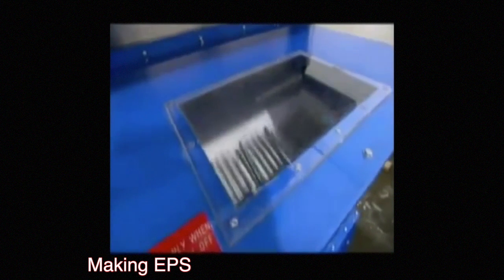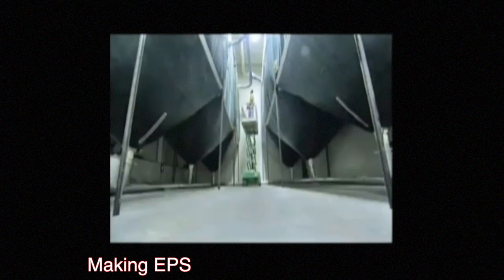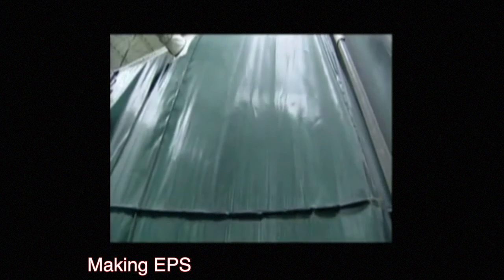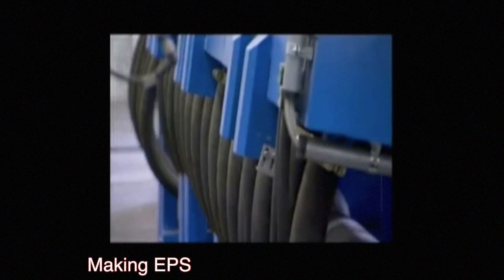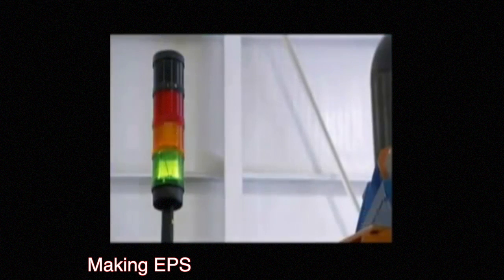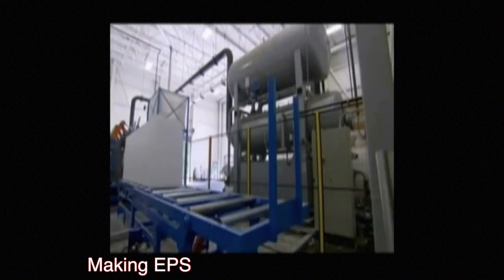In the intermediate aging stage, as the beads cool down, most of the pentane turns to carbon dioxide and water, which creates a vacuum within the individual cells or beads of the expanded polystyrene. Air then slowly diffuses into the vacuum over the course of about 12 hours. The third and final step is called molding: the beads are placed into a mold which is sealed and heated using steam. Any pentane left in the beads causes them to expand even further, filling in the gaps within the mold. After the cooling process is finished, the molds are ready to be cut.